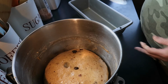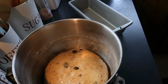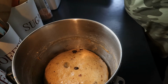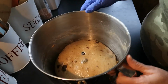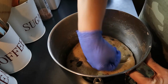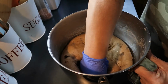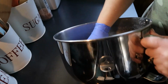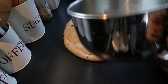I'm just using some olive oil. I still don't have any goop made up. So my counter is clean. I'm going to take my dough and just punch it down, and then we will get this spread out.